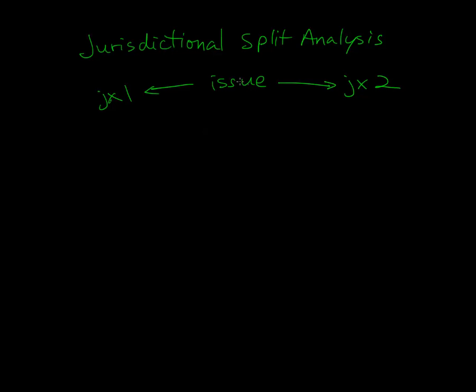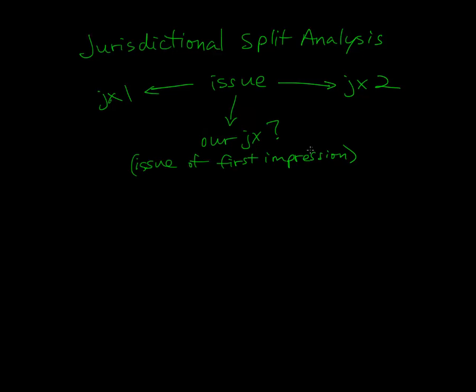So if you're facing a particular issue that has never come up before in your jurisdiction, it's going to be hard to predict how a court in your jurisdiction is going to rule on it. So in that case, what we do is we look at how other jurisdictions have handled the same issue, and then we see if we can come up with a reasonably educated guess about what our jurisdiction is likely to do. Because the issue has never come up before in our jurisdiction, we also sometimes call this an issue of first impression. It's the first time this has come up in our jurisdiction.